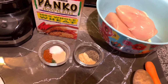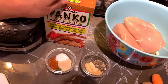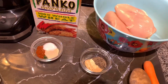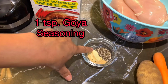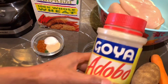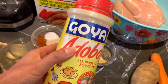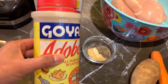And then my spices that are gonna go, I have 2 spices here. One is gonna be to season our panko, and then this is gonna go in the chicken breast. So right here is for the chicken. You're gonna have 1 teaspoon of the Goya seasoning mix. And this is what the Goya mix is. It's adobo all-purpose seasoning. You can get this at the market, Walmart. I know we have these in our area, Walmart. And if all else fails, go to like a Hispanic store.